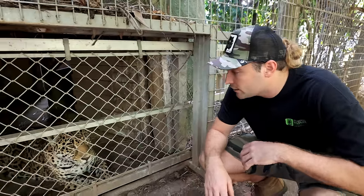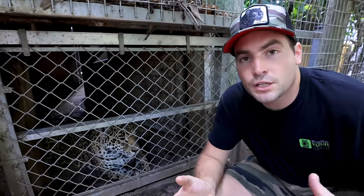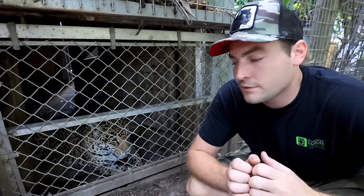Here she is again, this poor sweet mama. I don't exactly know why she would do this to one of her own cubs. But again, this happens in the wild all the time — the mom can eat the baby, the dad can also do it. Predators can do it. This is why you'll see that we have a lot of cubs that are hand raised, just as Amber was, so that we can prevent this situation from happening. It's really sad. Everyone here at the zoo has been mourning the loss of our new little baby, only three days old. This would have been the third day that we've had this little baby as part of our animal family here at ZWF.